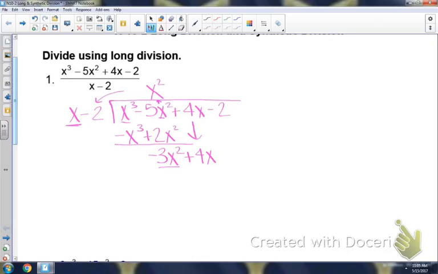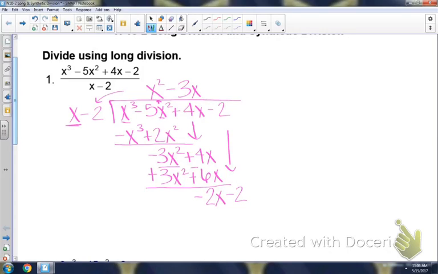Okay, so when I do x will go into, or x times what will give you negative 3x squared. That would give you negative 3x. So negative 3x times x is a negative 3x squared. And then a negative 3x times a negative 2 is a positive 6x. So again, you have to subtract both of those. So that's going to be a positive now, and that will be a negative. So the x squared will cancel. 4x plus a negative 6x is a negative 2x. And then we bring down that very last term.